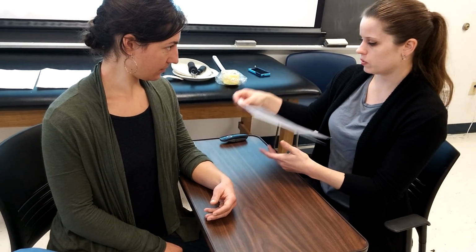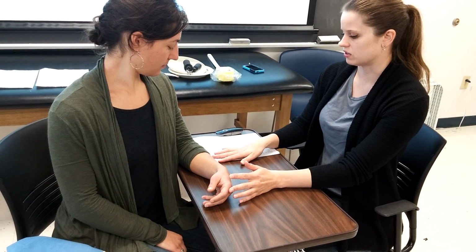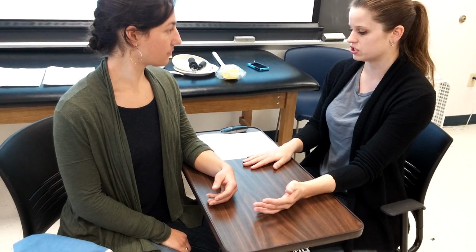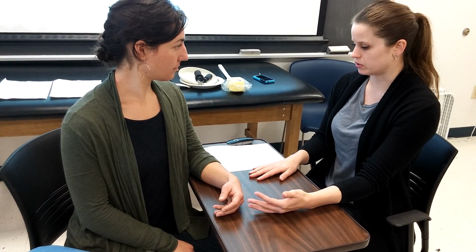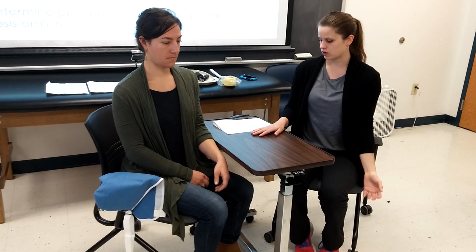So Yolanda, we want to keep our elbow, wrist, and our hand active so we can prevent contractures, reduce chances of edema, and of course help you getting back to using this hand functionally. So some of the exercises that she would take home include elbow flexion and extension. With radial nerve palsy, the triceps are spared, so she would be able to do this. So this is one that you can instruct her with.